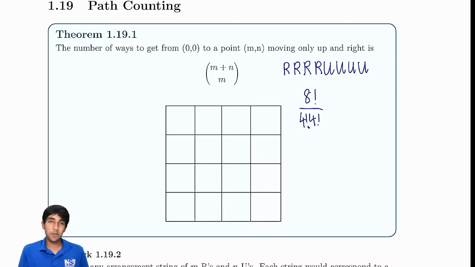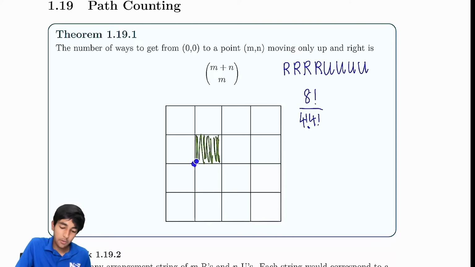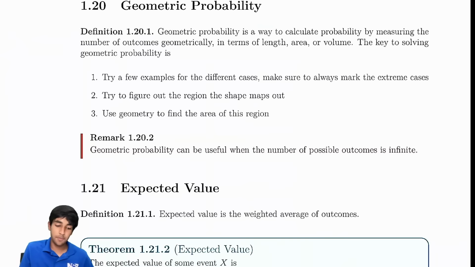But oftentimes there are going to be restrictions. This is super common. Even at the AMC 8 level, they will throw restrictions at you very often. They'll be like, okay, you can't come in this square. And then often you have to do complementary counting, right? You would be like, okay, how many ways are there for me to go here and then go here using path counting tricks? So you would just find the number of ways to get from here to here and then here to here. A very common standard pattern.